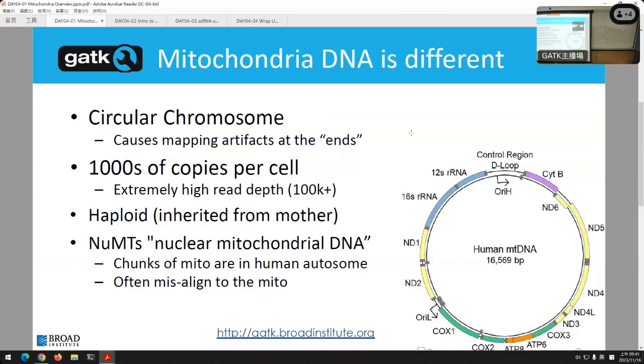Luckily, most of the time we're not as interested in what copy of mitochondria we got from our mother. We often want to know some of the somatic changes, things that we've acquired in our lifetime in our mitochondrial DNA. Because of that, we may use Mutect, and that's a better fit than the bare haplotype caller. The thing is, Mutect, as we mentioned, because it's used to sequencing tumors, doesn't make strict assumptions of ploidy. So it's a good tool for figuring out low frequency alleles.